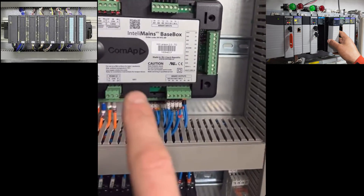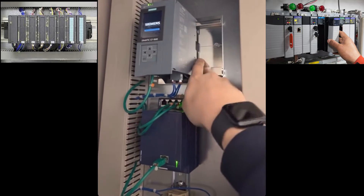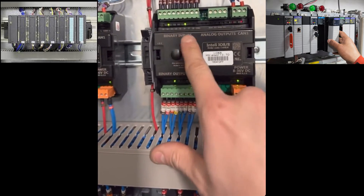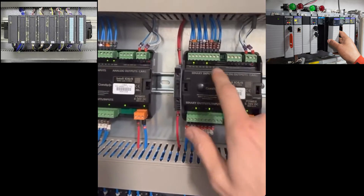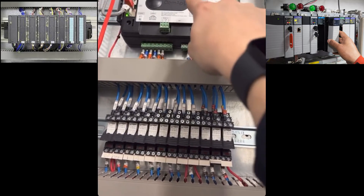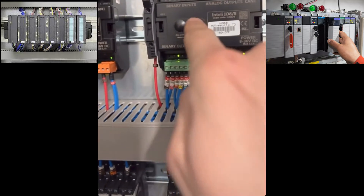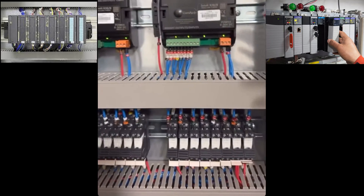All those IO types also exist on the Siemens-type PLC. On that system the cards go on the side and communicate via a backplane bus — possibly PROFIBUS or their own internal network. If there's not enough IO here you can add these cards. These have inputs, outputs, or both, and you can also get them as analog. All of these communicate back to the processor on CAN bus.